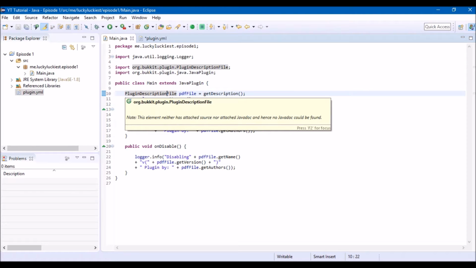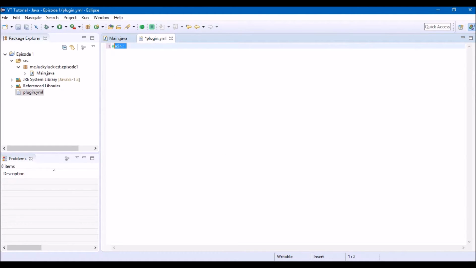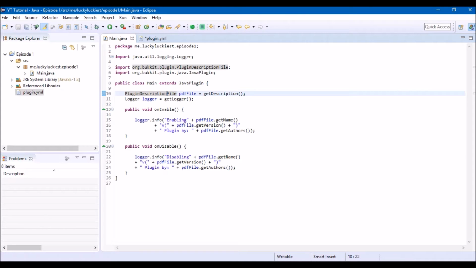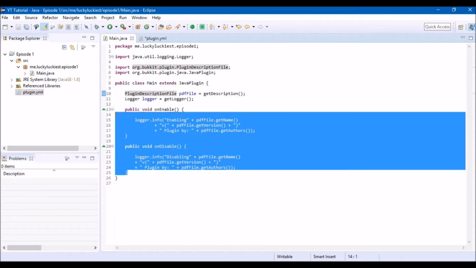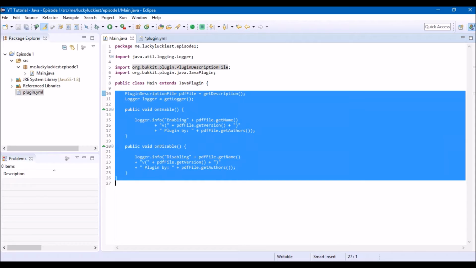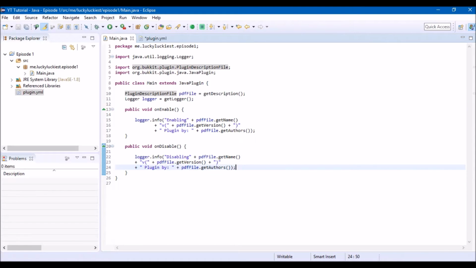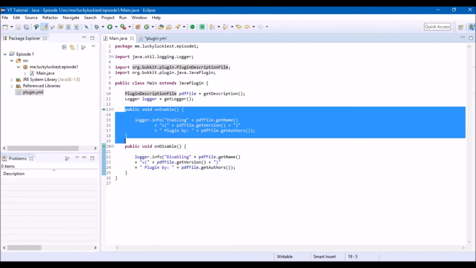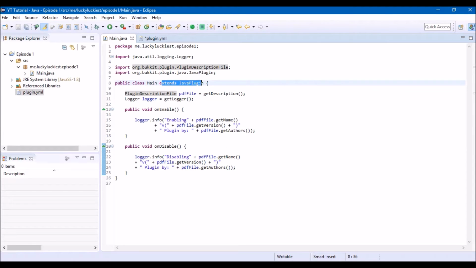It means that if you didn't do the main, the plugin won't work, because the main has most of the things I can say. It has the enable and disable, it has the extended Java plugin.